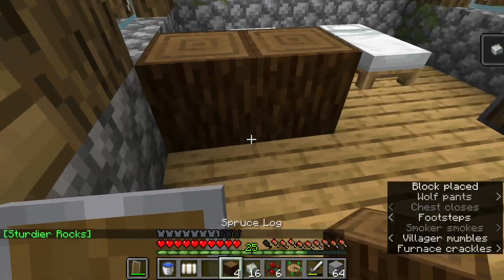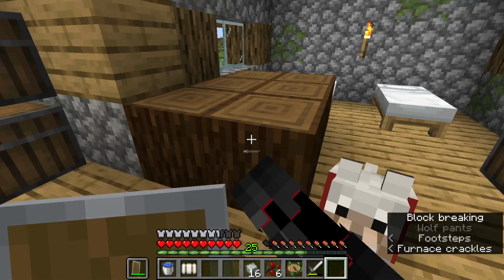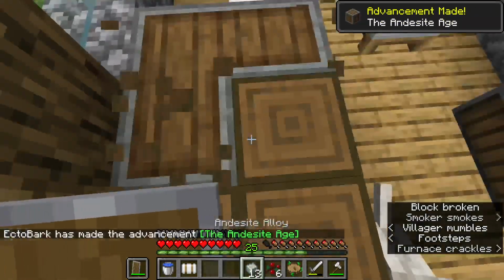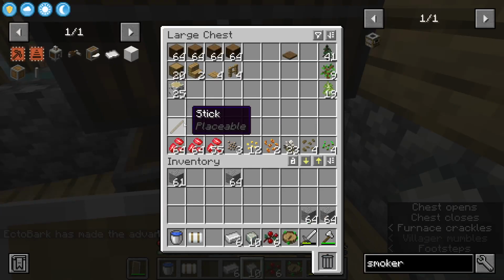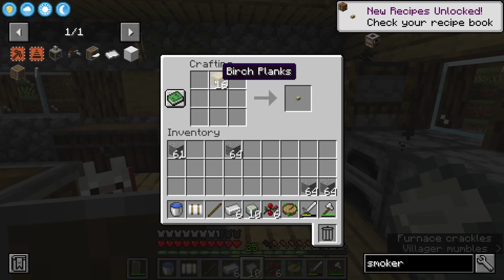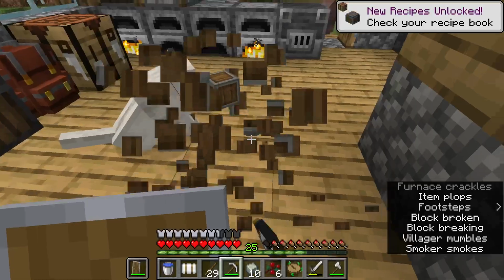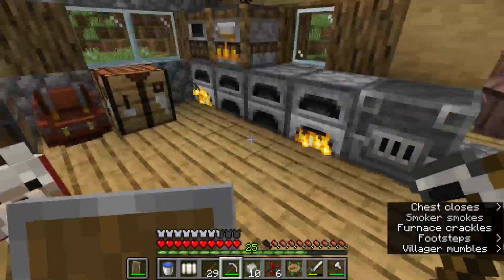Then we're gonna take Doggo. I don't have my backpack on, that's why. Wow. Okay, strip it and then boom. Okay. Let's see. One of these, I'm going to make a shaft. Do andesite alloy. Perfect. Okay.